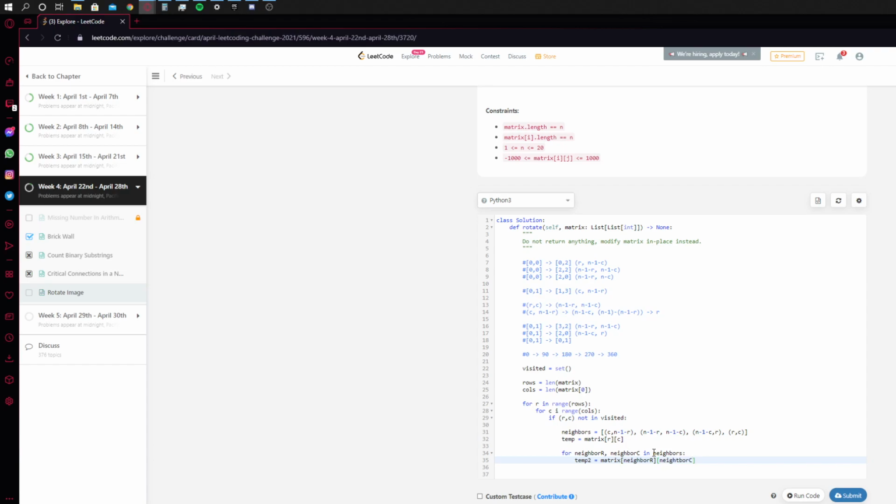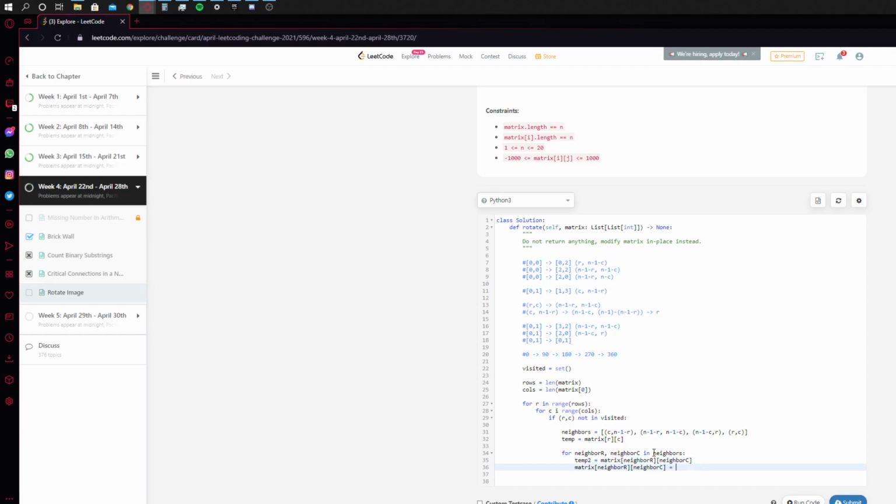So now that I've stored this, now I can do matrix neighbor R, neighbor C equals temp. Yes, that's fine. That's actually fairly clean, except I misspell stuff.